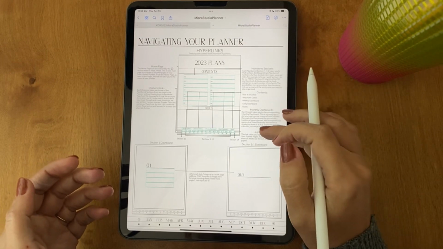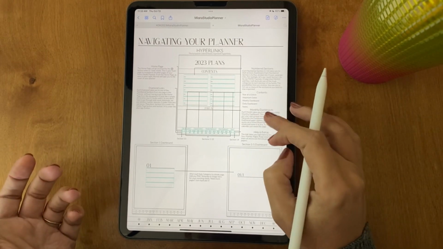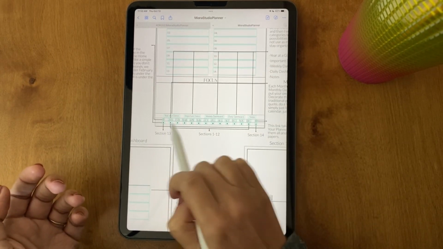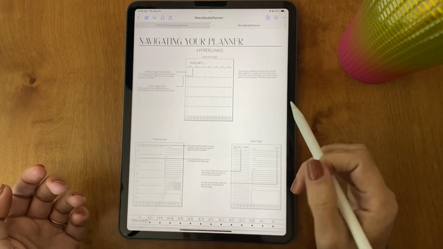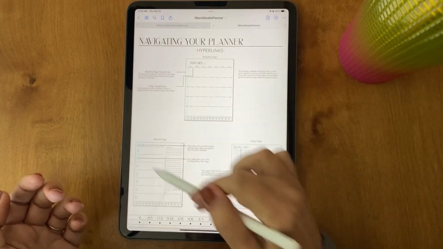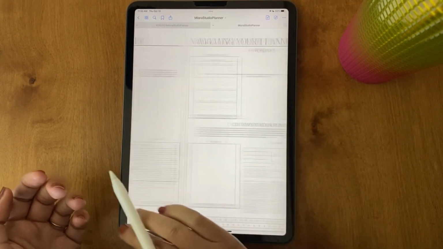is where it'll help you remember what to do and what all the, you know, 1 through 12, 13, 14, your sections, and then the invisible tabs over here, how all these 3 pages are connected.